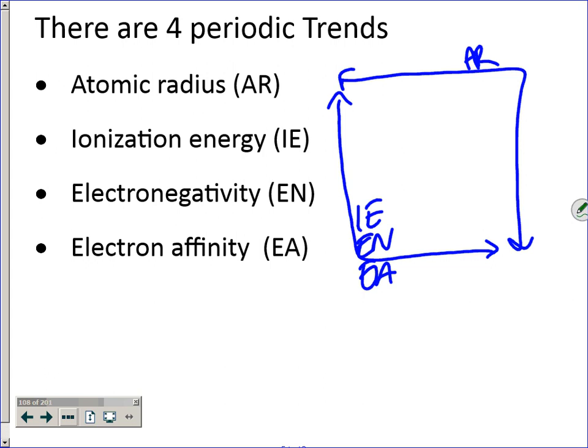What some people were trying to tell me last week were the diagonal trends, because there are diagonal trends. I think Kendall's group was like, it's diagonal up and to the right. I was like, what does that mean in terms of groups and periods? So the highest of all the electronegativity, ionization energy, and electron affinity is where on the periodic table? Say again? Top right, because it's increasing up and increasing to the right. So the greatest IE, EA, and EN are up to the right. So like fluorine's area, okay?